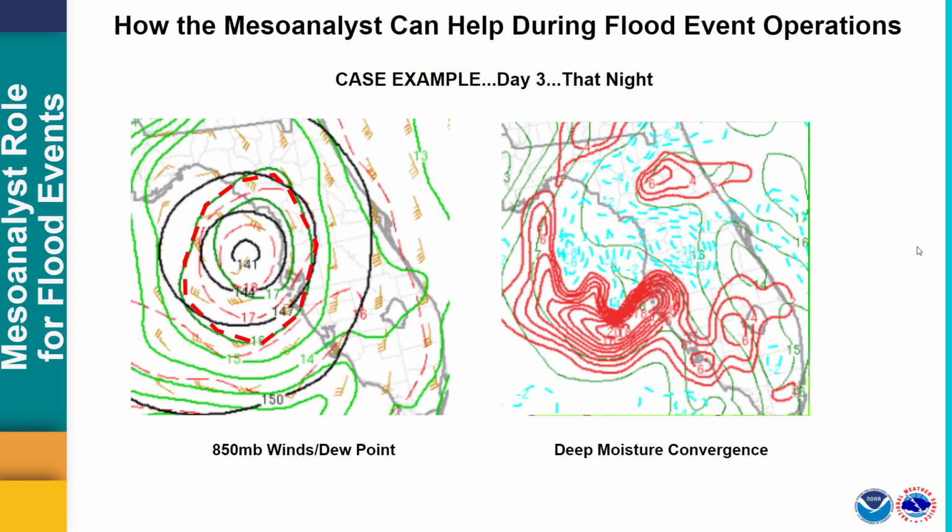How about as far as deep moisture convergence? Given that this is a persistent pattern throughout much of the night, where would we see the heaviest rainfall likely occur and persist? We did have some decent bands of rain over northern Florida where we see a narrow area of moisture convergence, but they moved and were not persistent over the same area. The location where all the ingredients seem to come together to support excessive rainfall rates over a longer period of time appears to be over the Tampa area and far western part of the peninsula. In this case, maybe oriented more southwest and northeast given the moisture convergence pattern.